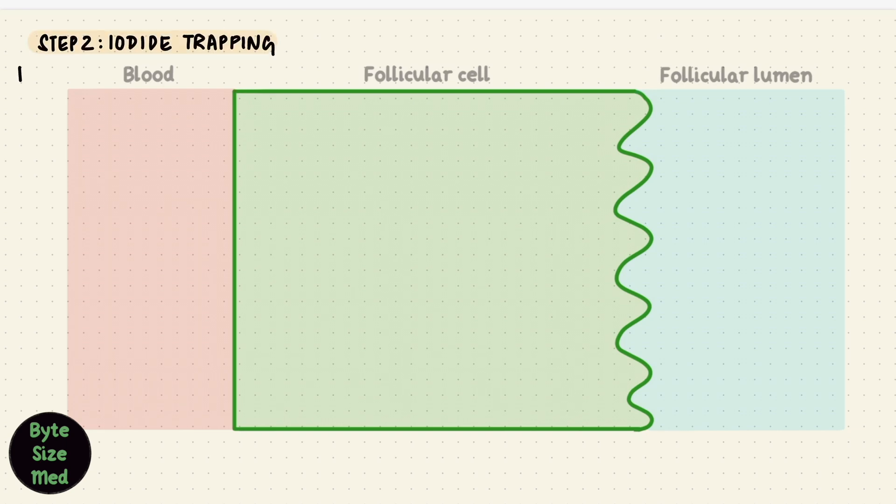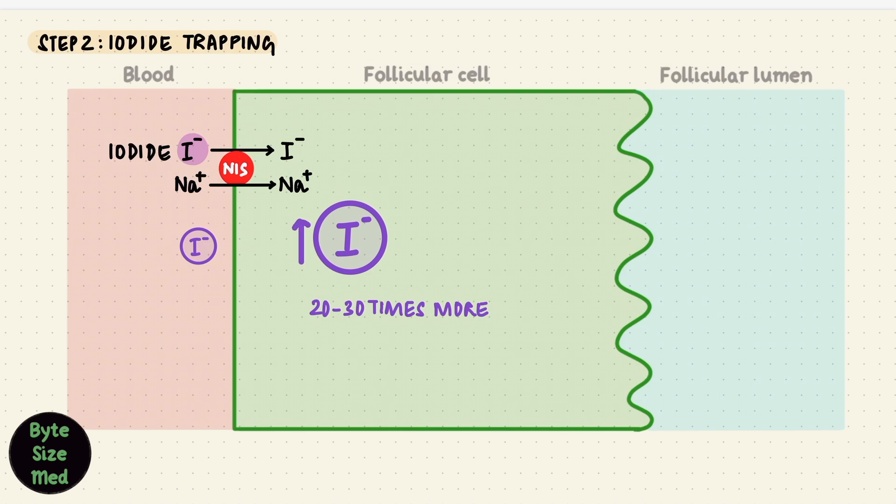That's step two. Iodide trapping. Iodine comes from diet. It's a trace element. From circulation, that cell needs to take up iodine, and it does that using a transporter. The sodium iodide cotransporter, or a symporter. NIS for short. This is going to bring iodide and sodium into the cell from the plasma by active transport. The cell has a large amount of iodine. It concentrates it. The ratio of thyroid iodine to serum iodine is around 20 to 30 is to 1. So you can see it's much higher in the thyroid gland than it is in the serum. That means it's going to have to move from low to high concentration, against the electrochemical gradient. And that's why it's using an active transporter.